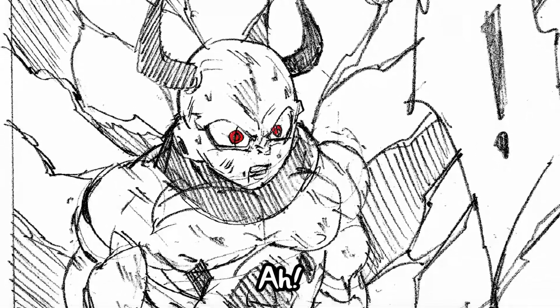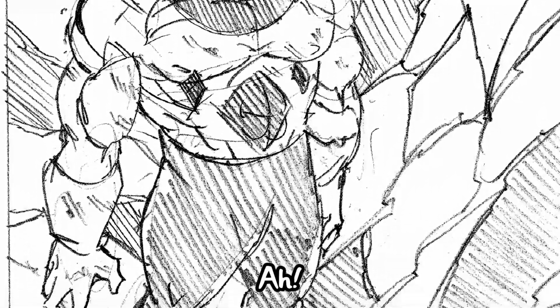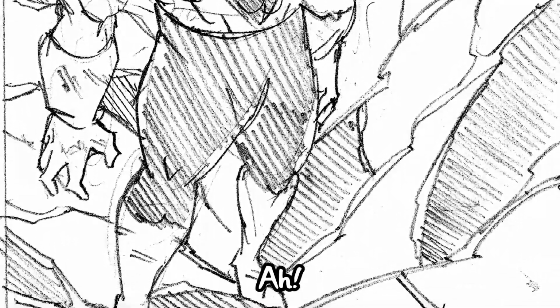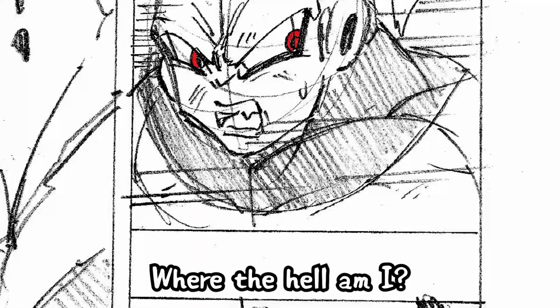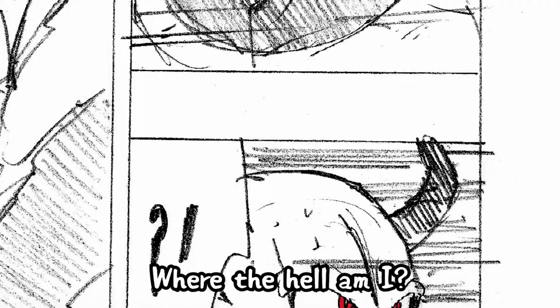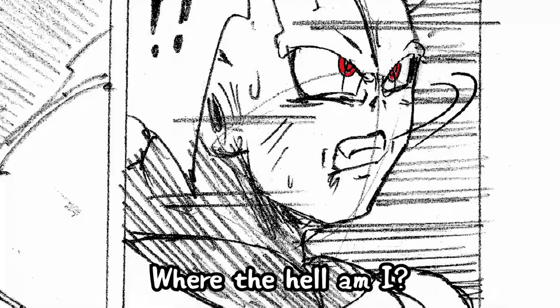As suddenly, Jiren would now find himself in a completely different and new area. One that looks suspiciously like the dimension Hit momentarily exists in when using his time skin, full of multicolored, broken shards of what looks like glass. "Where the hell am I?" And of course, with Makoto completely unaware of what is happening, he would immediately begin turning from side to side erratically in an attempt to figure out where he has just been transported to and exactly how.